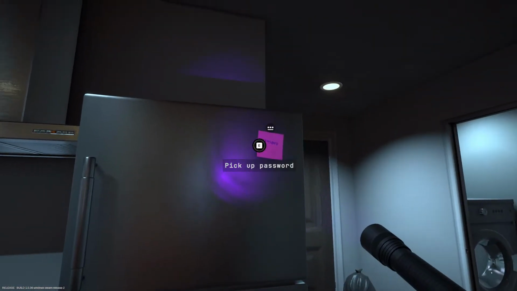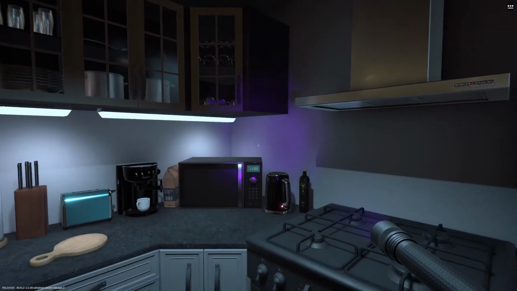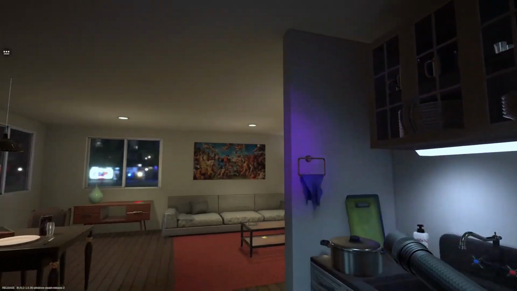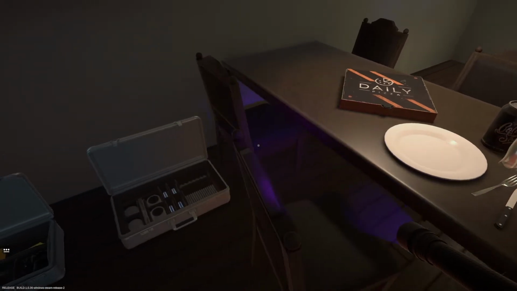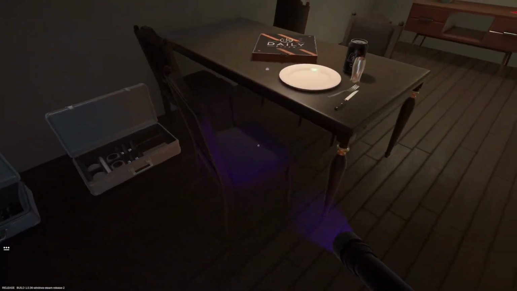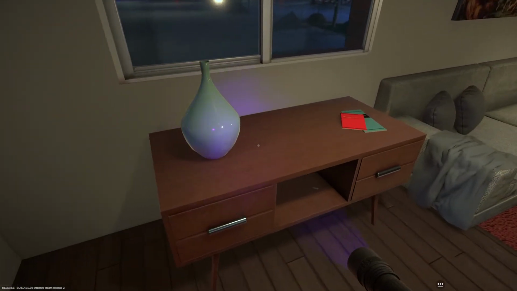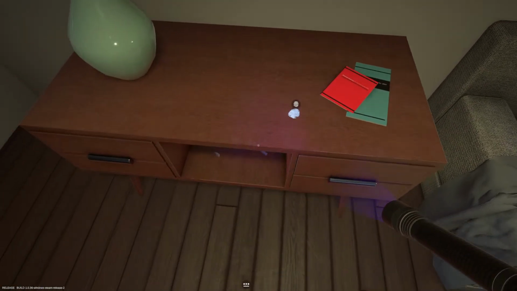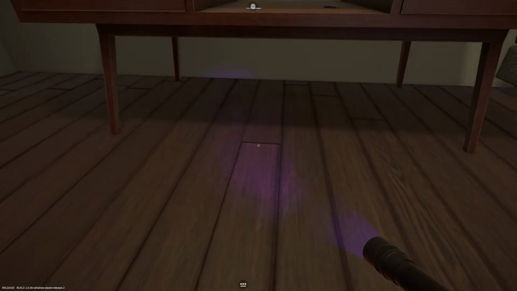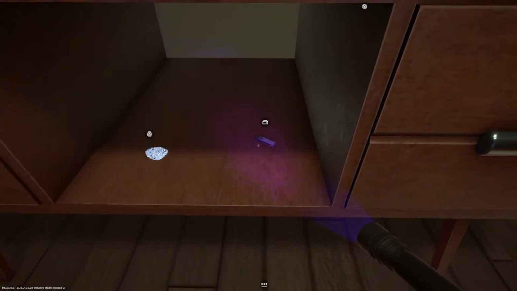Got some fingerprints. Alright, there's a password there. We'll look into that. We don't want to touch anything until we take a photo of it. Okay, there's another fingerprint. Alright, we don't want to make a mess here. Okay, more fingerprints. What's going on down there? More fingerprints. Okay, fingerprints. Got some kind of thumb drive down there, eh? Yep.